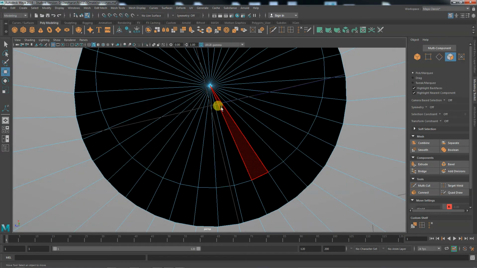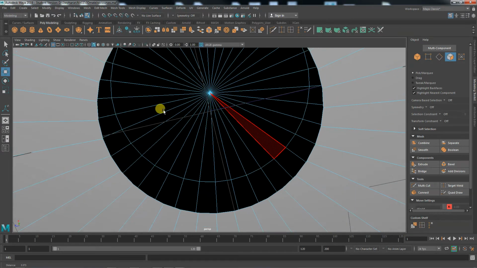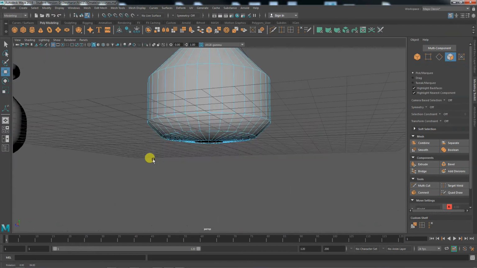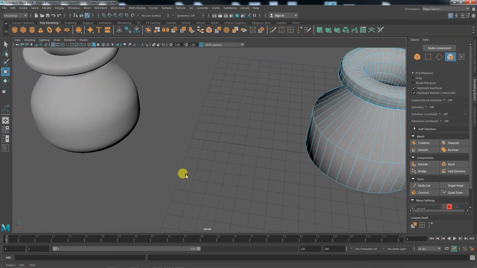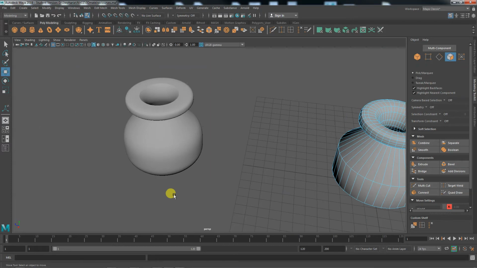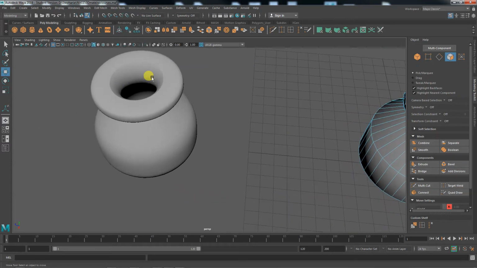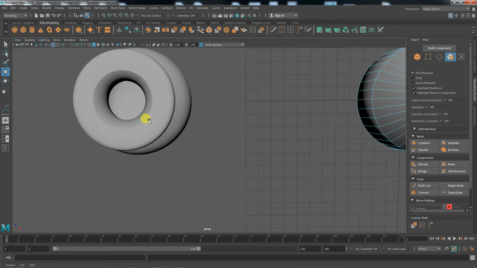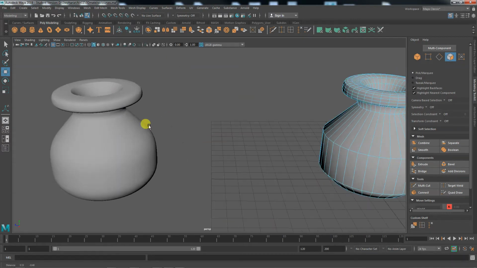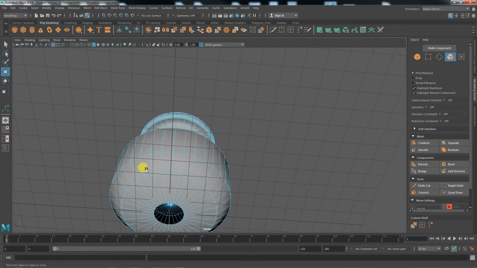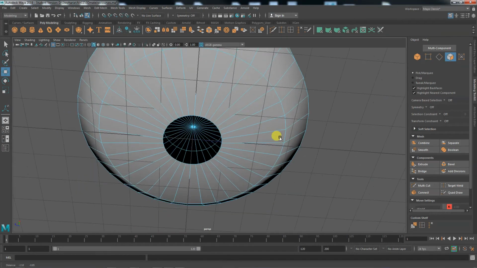You can deal with this the same way, like delete it and then replace it, but only if you're going to see all the way into the vase. We did what we did so we could see into the vase, and if you're going to see this far, yeah, that matters. Unless you're going to be dipping down into there, it doesn't matter as much. So make sure you're only spending time on stuff that matters.